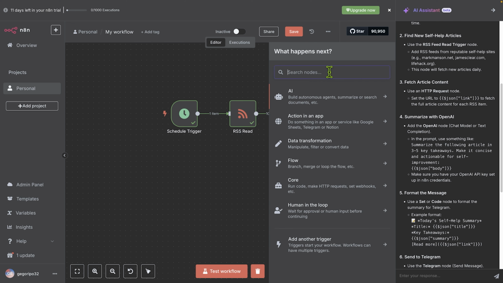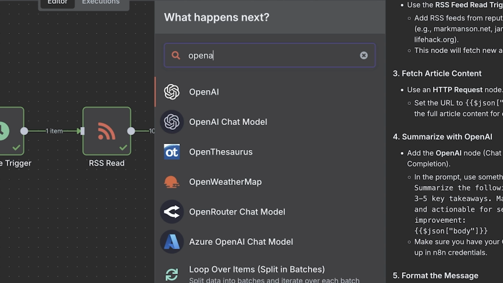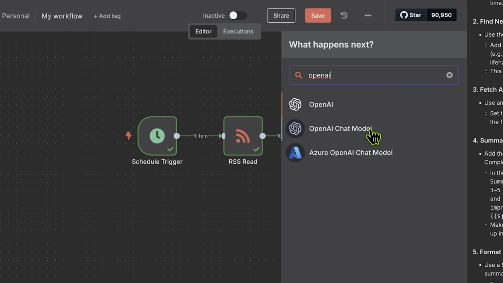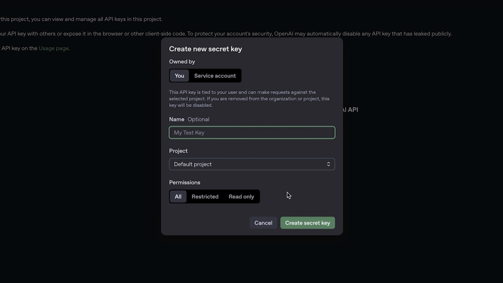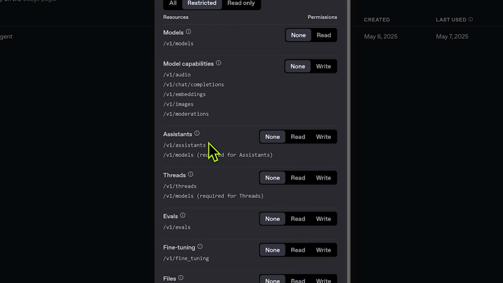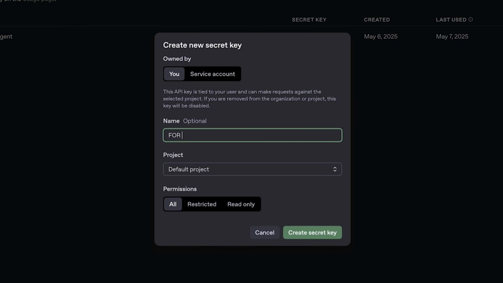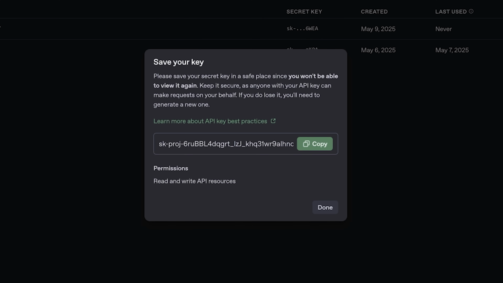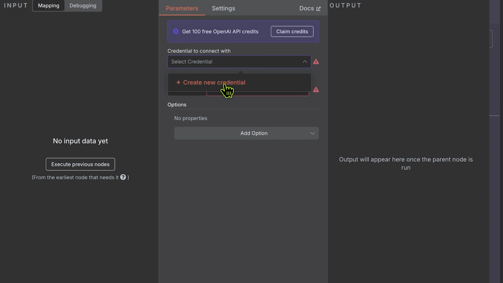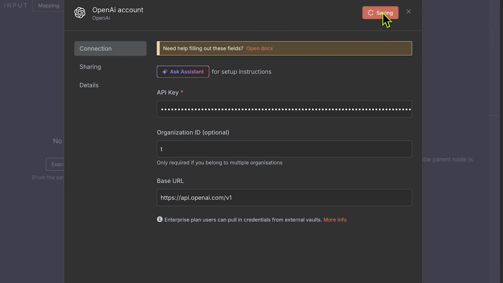Then came the OpenAI node and I thought it would just work, but nope. Apparently you need something called an API key, which I'd never even heard of. Found out that I needed to create an OpenAI account, go into my settings and generate a private key. Oh, and OpenAI won't even let you use the API unless you add a credit card. Yep, no free pass here.